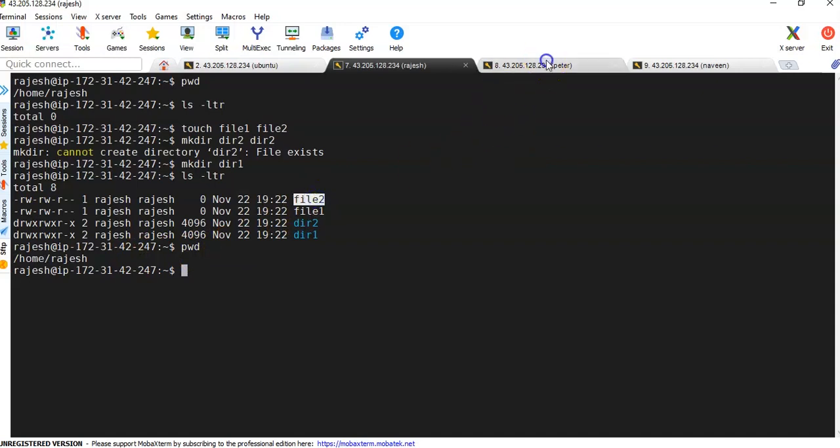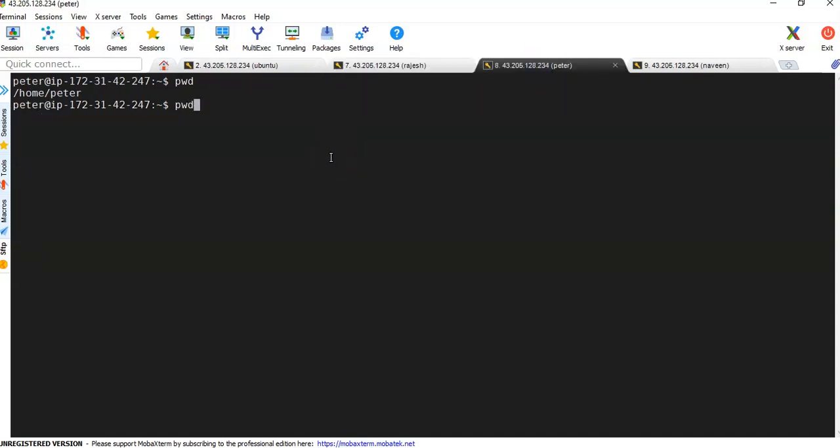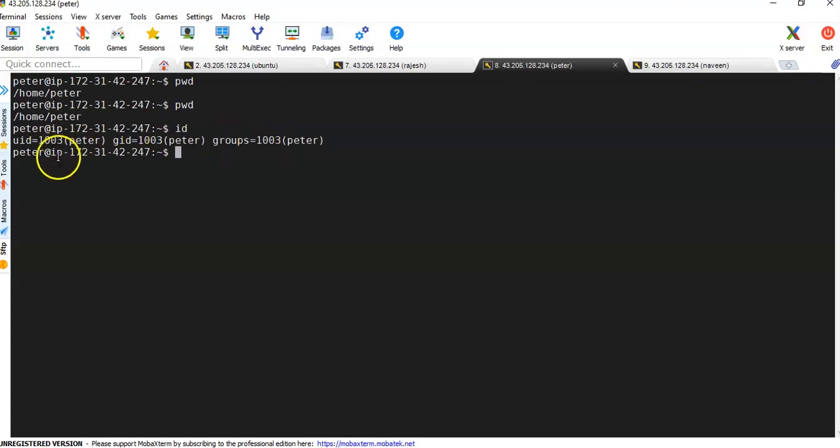So now let's try. Right now I'm logged in as Peter. If you want to confirm which user is logged in, you should always use the id command, so that it will show you the user account and the UID and GID of this user account. So right now Peter is logged in, and now all are on the same machine.